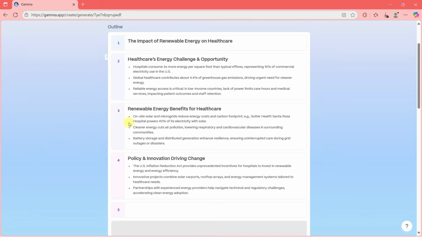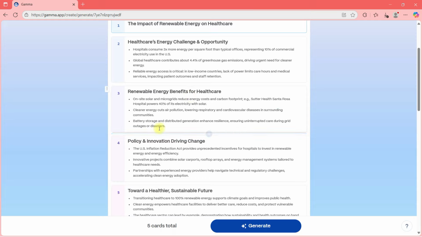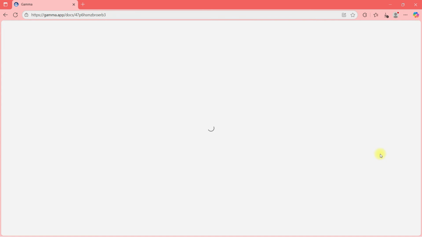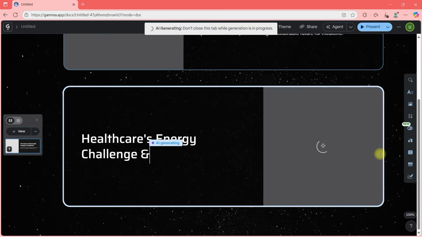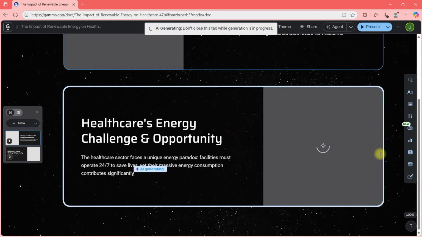As you can see, this is the outline it is giving you. It will create based on this. You can simply say generate and it will start putting the presentation together. You can say put more of the text, or more bullet points, or more icons or images, whatever you want. It will start putting your presentation together like this. You can simply export it and use it.